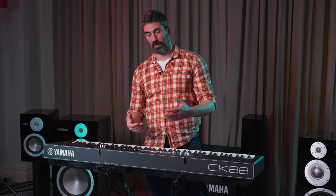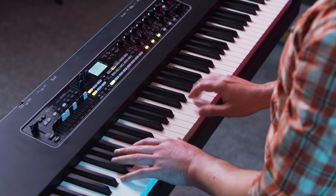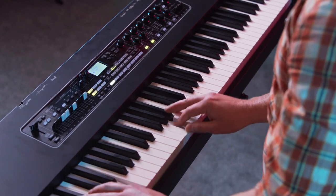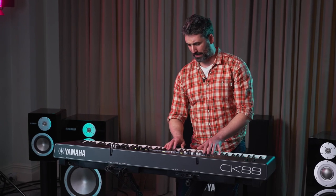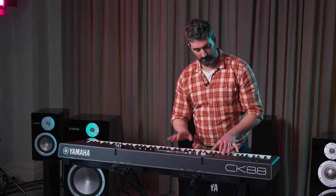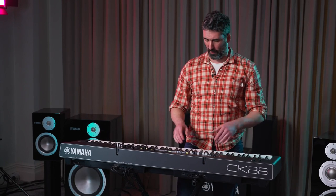Moving on, the electric pianos. So these are really great. And what this one does really well, like the CP, for me, it's about that bite that you can get from it. So you can play really beautiful. But then put a bit of drive on, put amp simulation, and we are into this. You can get real bite there.